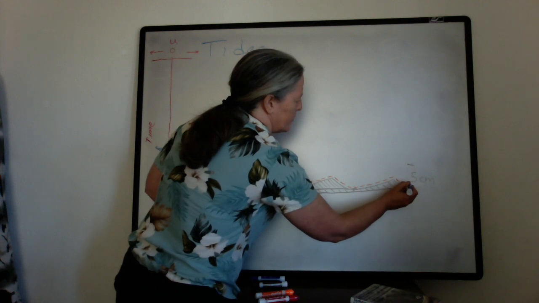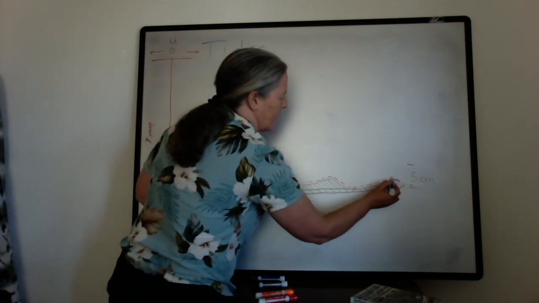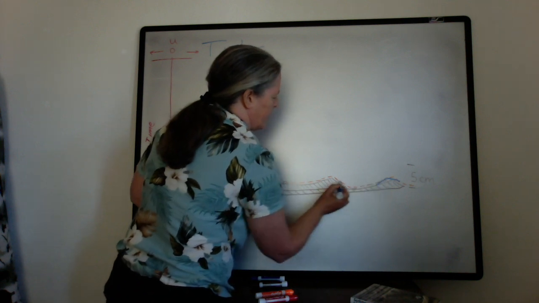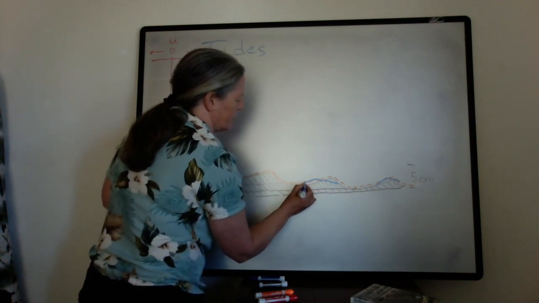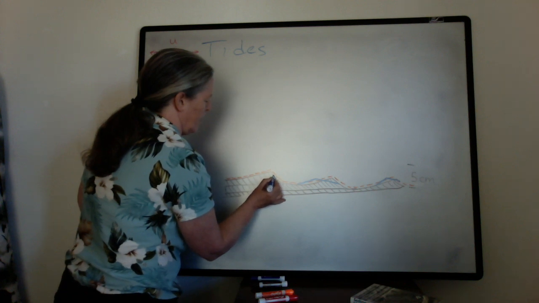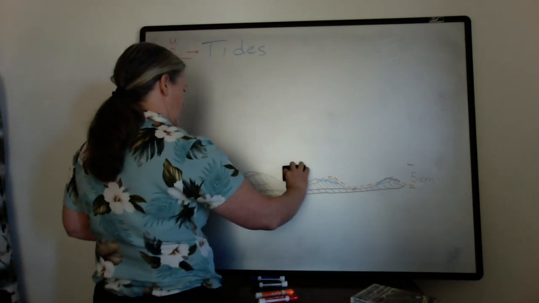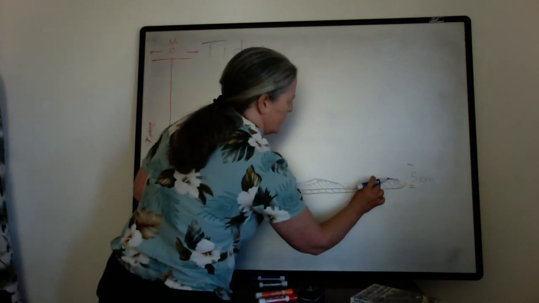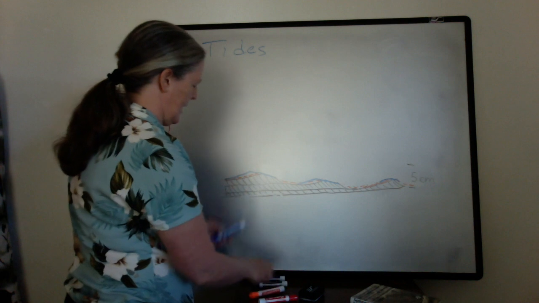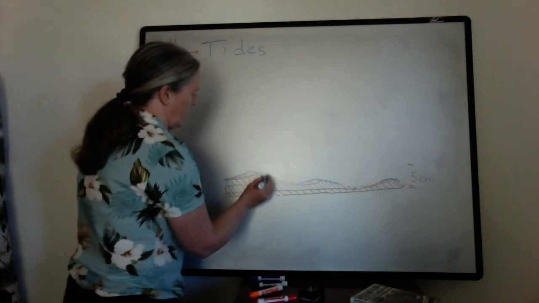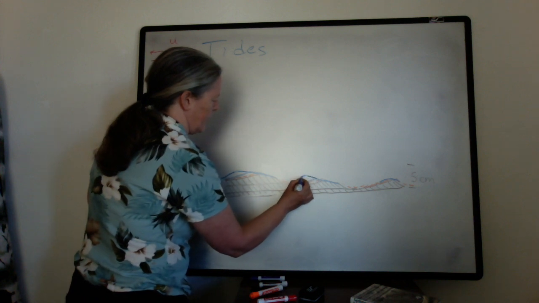What happens is you start getting erosion as the flow speeds up on this side of the crest and you start getting deposition on the downstream side. The tops flatten out and you get deposition. You can preserve a little bit of mud under the ripple and in these ends here. As this grows through time you flatten out parts and you start to develop the ripples.